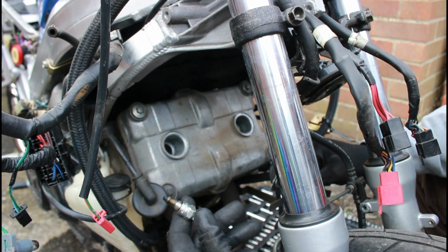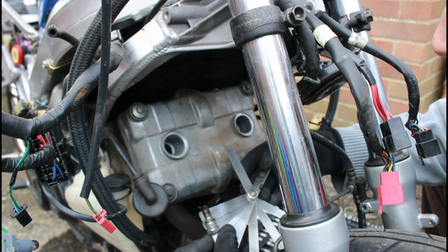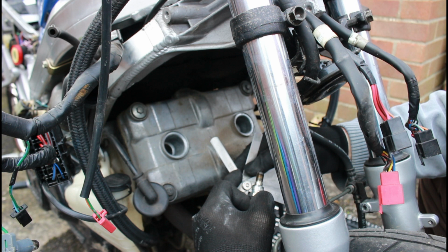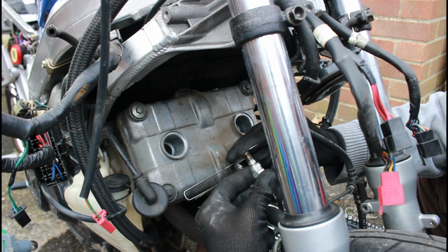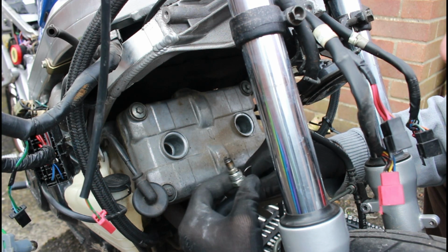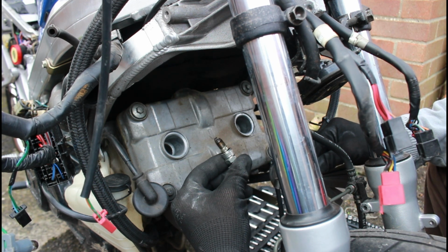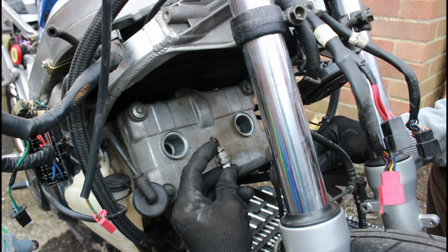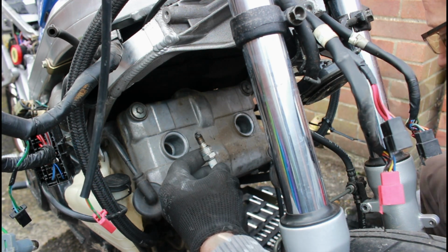Now whilst I've got the opportunity, I'm just going to check the spark plug gap, and it should be around 0.8 to 0.9 mm. The first one we got on the feeler gauge here is a 0.813, and that fits perfectly. If I try the 0.89, because we're meant to be between 0.8 and 0.9, it doesn't quite fit, so we know that that's probably about a 0.85 gap on that spark plug. So yeah, absolutely perfect. I'll slide that back in, and we'll just check the other one now.